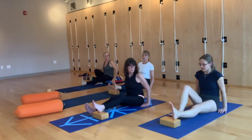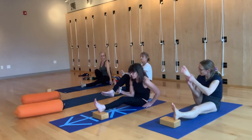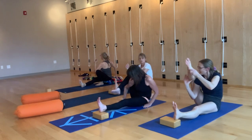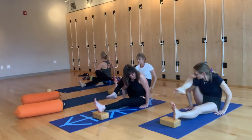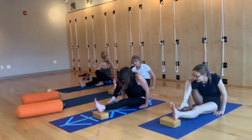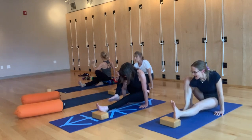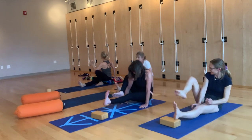Otherwise, left foot goes up on the block, left leg is straight, lean a little forward, and then you'll pull your right leg up and back, and turn, bend your left leg, straighten your right leg, and turn towards the door side. And then from here, swing your right arm back and down, bring your left hand onto the floor. Now pull your right big toe straight downward so that you lean forward. Press your hands down and lift your buttocks up and move your back groins way back. Right big toe goes down, back groins lift up, and then see if you can get your left foot light. And then from here, come on down.